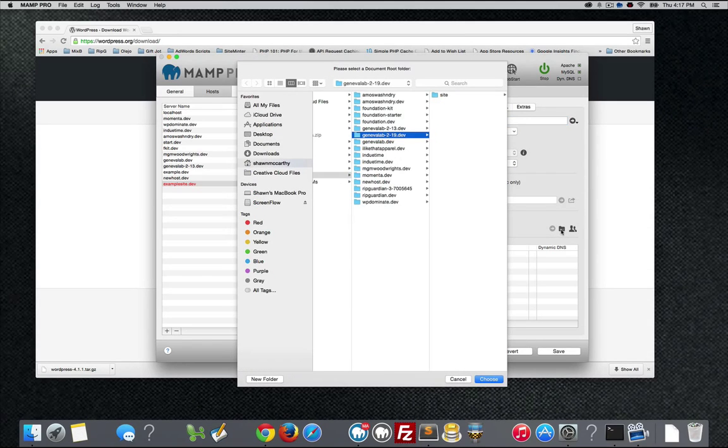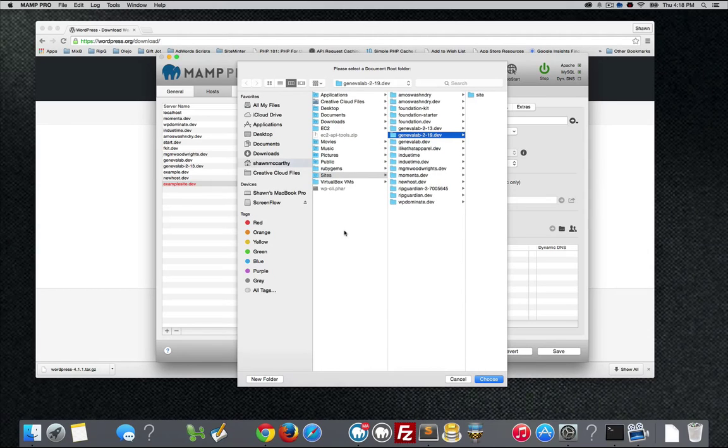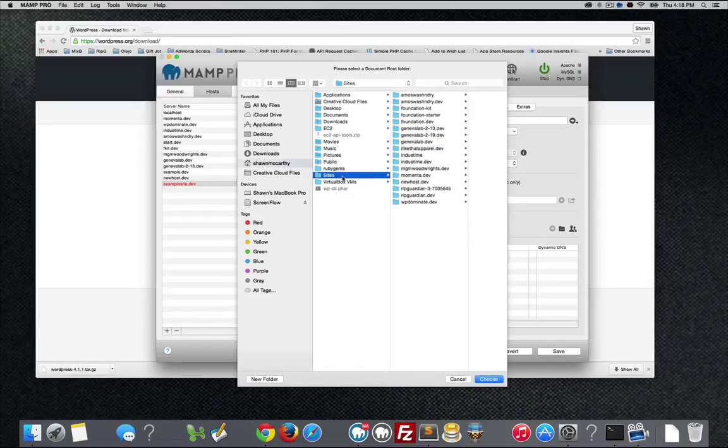So we're just going to click on that little folder icon that allows us to select our document root. And document root is basically just a fancy way of saying folder that is going to have all of our website's files. By default, MAMP puts your document root in its own htdocs folder, so it would be located under applications, MAMP, htdocs. Personally, I prefer to put them in my own sites folder on my Mac username, just because it's a lot easier when I'm working in terminal or another command line application.